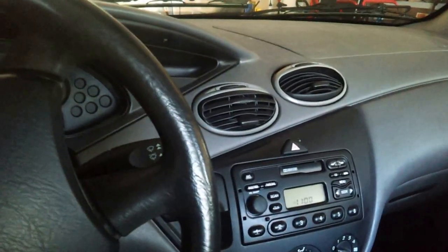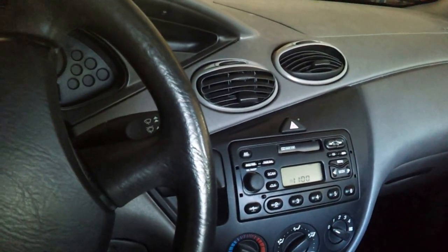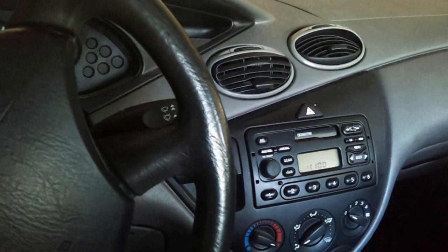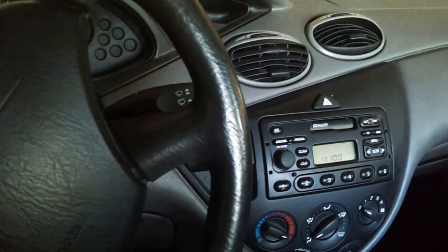Hey, this is Harry. Right now I'm working on my 2004 Ford Focus. It's a single overhead cam. I think they call it the SPI engine. And right now I'm having some kind of engine vibration issues. Here, I'll turn it on. Maybe you can hear it on the camera here.